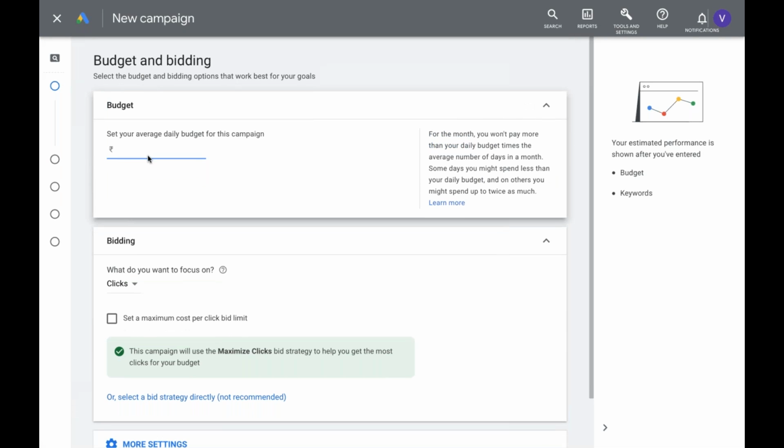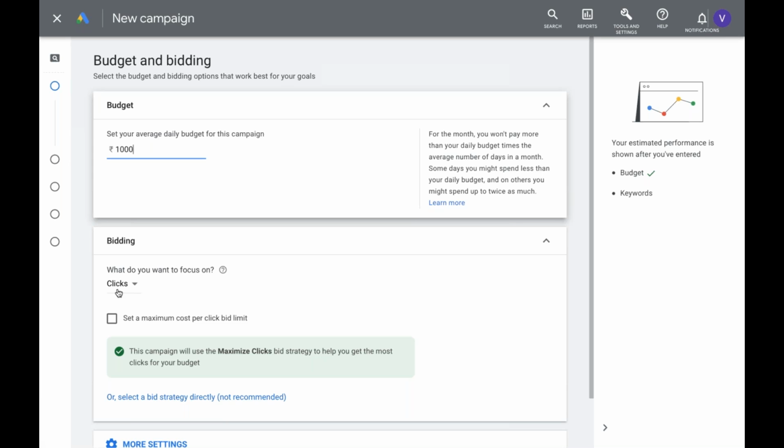say around 1,000, and see if I keep it 100, it's recommending and telling me that advertisers in your country commonly use a budget of at least 500 to increase your budget to improve your campaign's potential reach. Basically, if you want to reach out to more people, it's suggesting have at least more than 500.